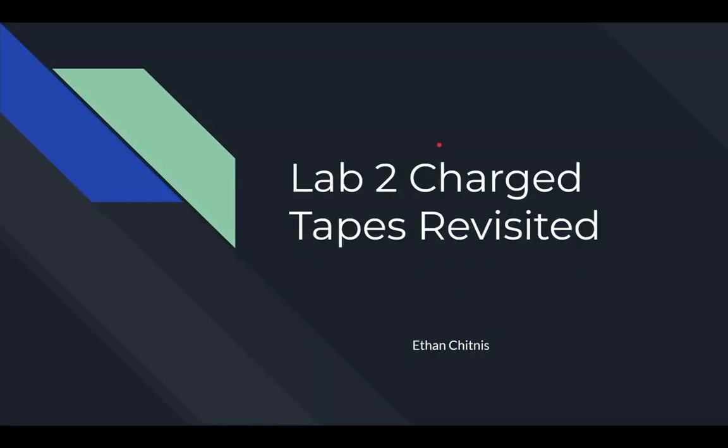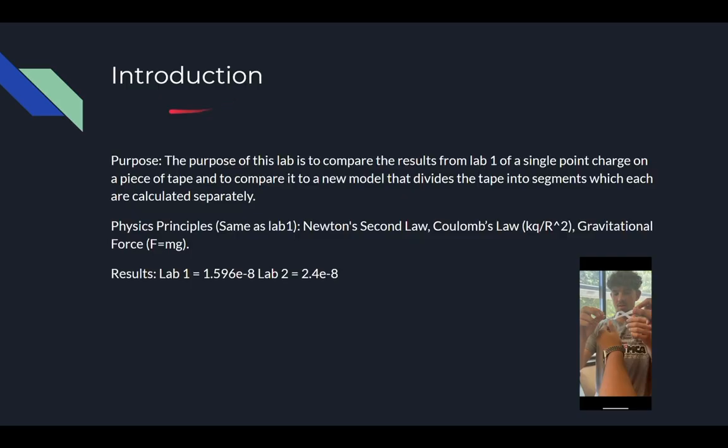Hello, my name is Ethan Chitness, and this is Lab 2, the charge tapes revisited. The purpose of this lab was to take the results from Lab 1, in which we used a single point charge, and here's the experiment of doing that right here, and turn it into a line charge, or dividing the tape into segments, which are all calculated separately.